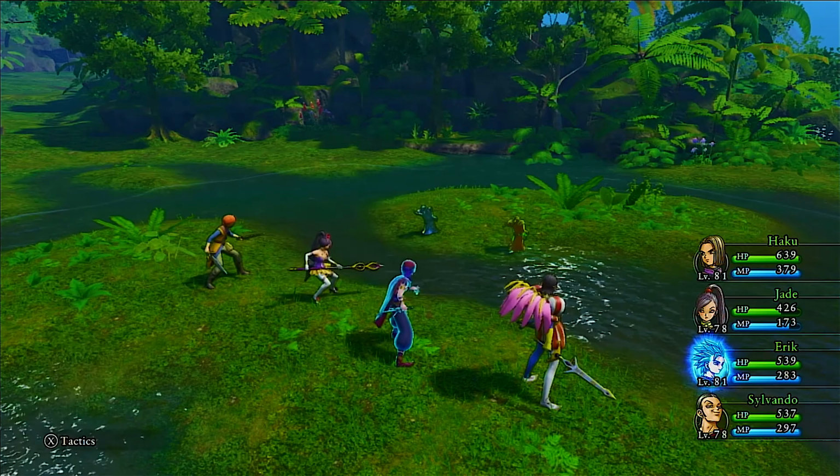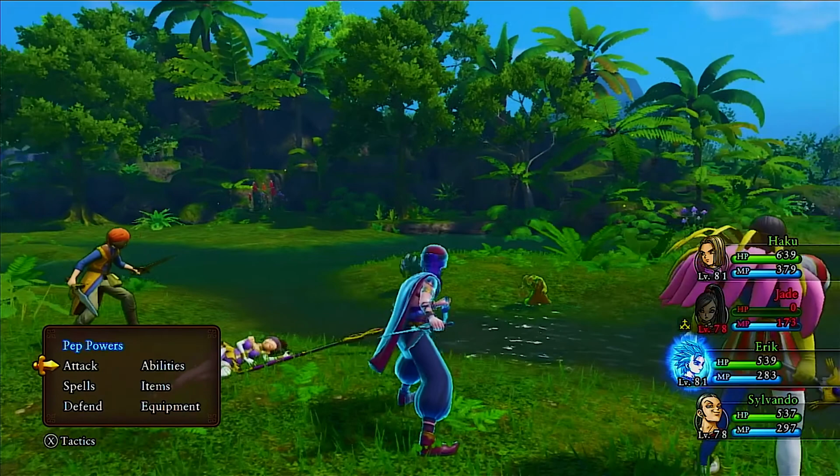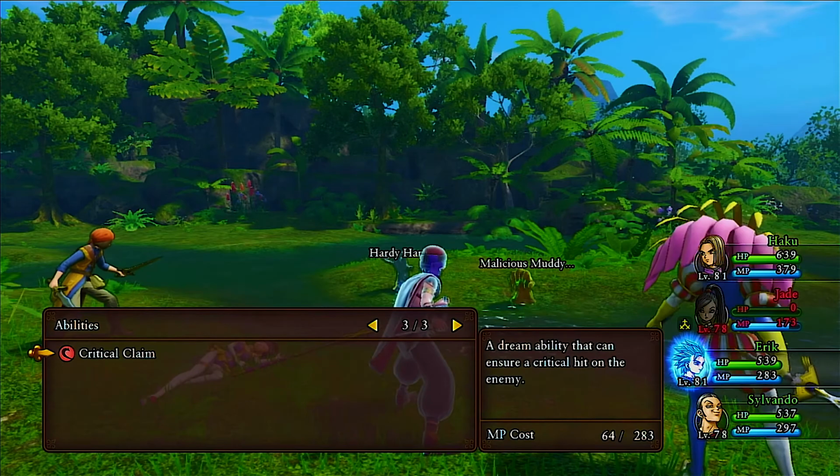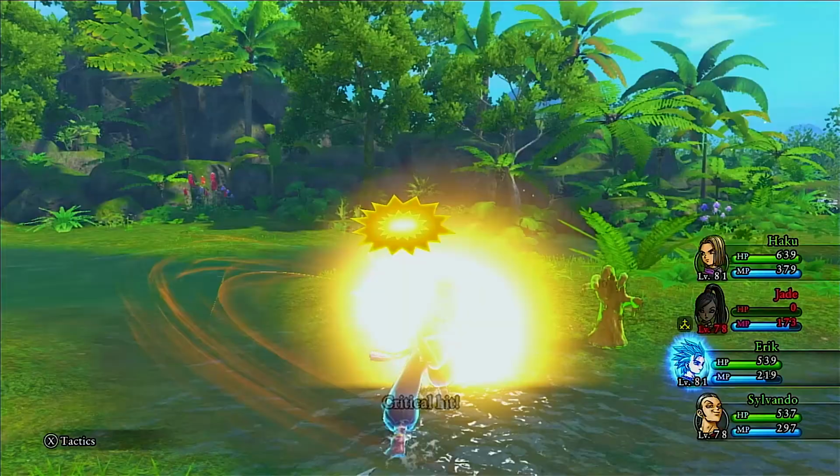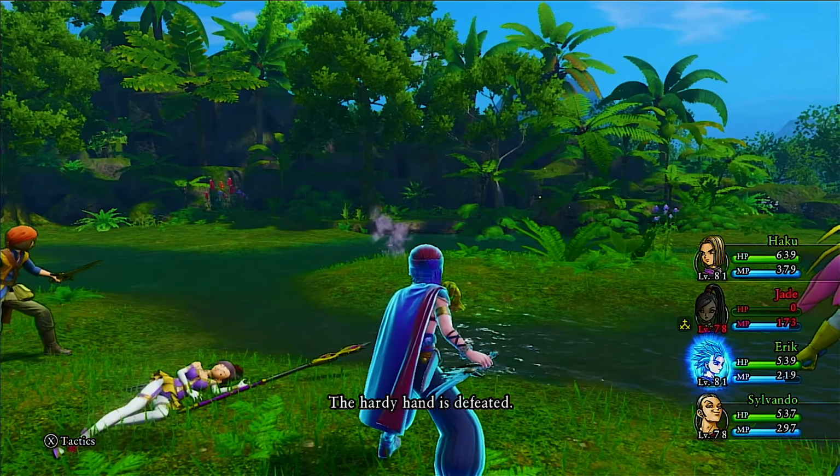See? That's what I'm talking about. That's where Kazing comes in. You're gonna want to use Critical Claim on the Hardy Hand before it runs away. Then revive any fallen party member if applicable.